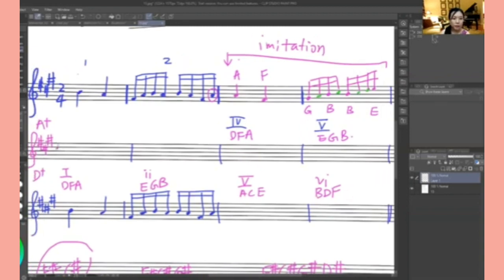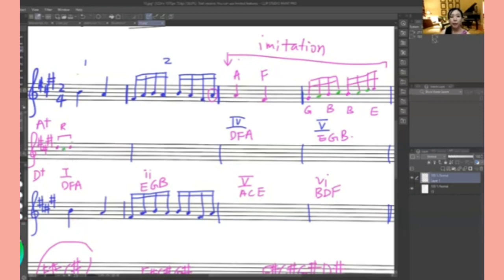Okay, after D, I want to repeat the D. After this, I'm creating 2 repeated notes. These 2 notes are repeating. You can add an auxiliary note between these 2 notes. So the auxiliary note can either be D, E, D or D, C, D. So let's say I choose the lower auxiliary note, D, C, D.